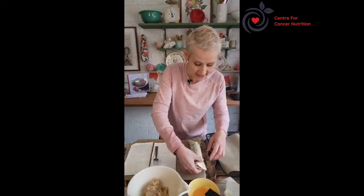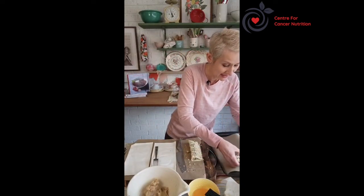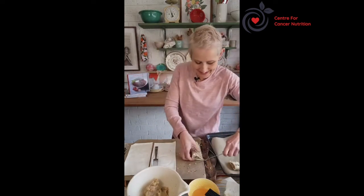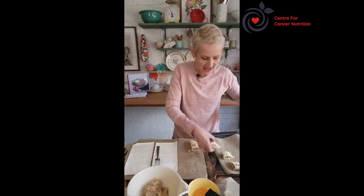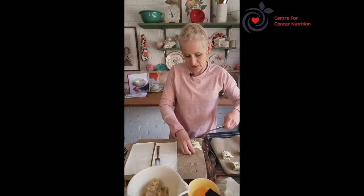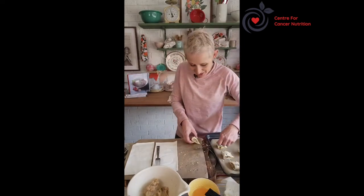And these just go on. Oh, of course I haven't cut them through completely. Let's just pull it apart. There we go. Right, so that is sausage rolls adapted to suit, let me see, make sure I've got it, if you need extra fibre, texture, sore mouth, metallic taste, bland taste, and dry mouth and throat.